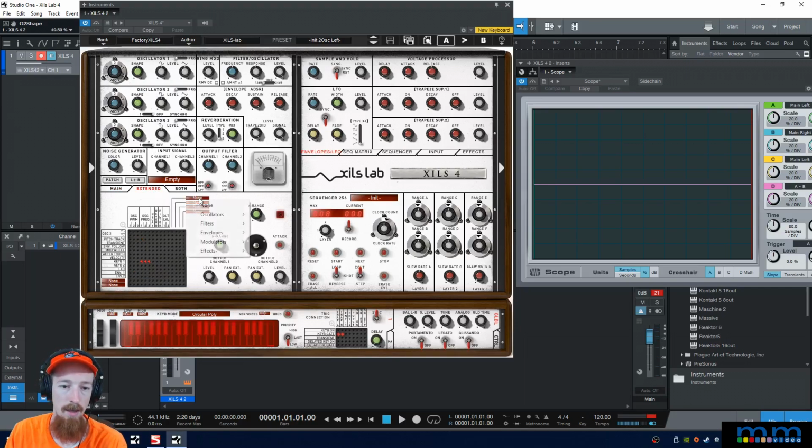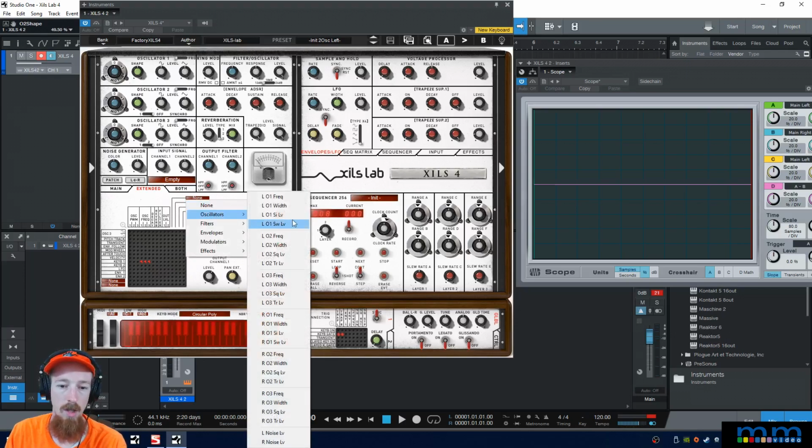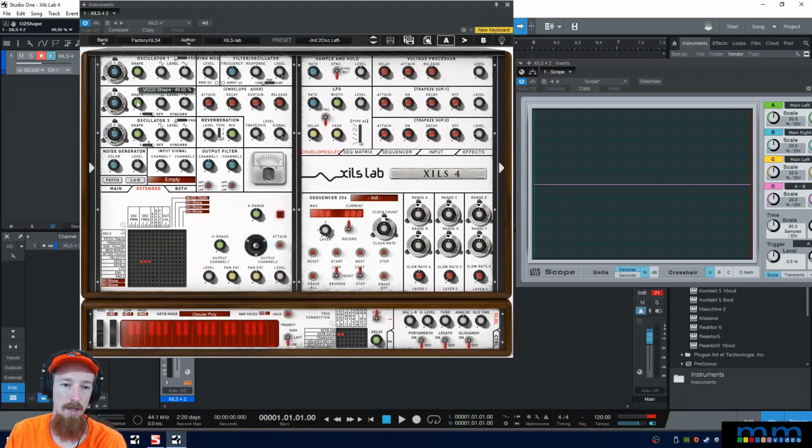So I'm going to come into extended. This time I'm going to go to oscillators, and I want to go for the left panel, oscillator 2 width. So that's going to affect this shape knob. And I'm going to set oscillator 3 here to go on low, or -2. Actually, this might be too low. Well, let's see. And I'm going to take the triangle wave and modulate it again, just so we can hear some sweet PWM.